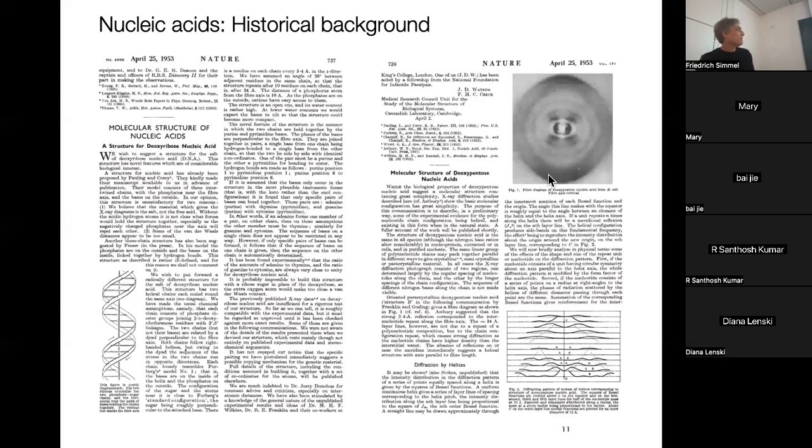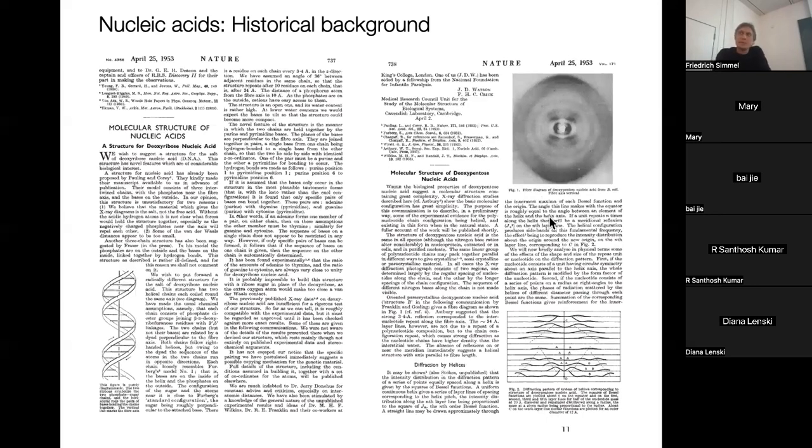So the point is that what they did in these experiments is essentially they made very concentrated solutions of DNA, and you can pull fibers out of these concentrated solutions and then do X-ray scattering on that fiber. And that gives you something like this image in X-ray scattering. And the experts in X-ray scattering immediately see that such a cross-like structure means that you must have some helical structure.